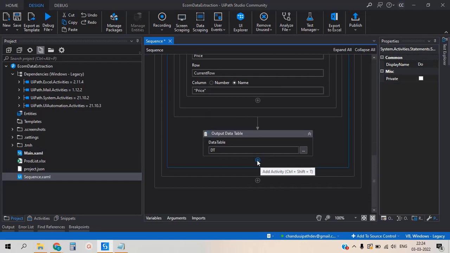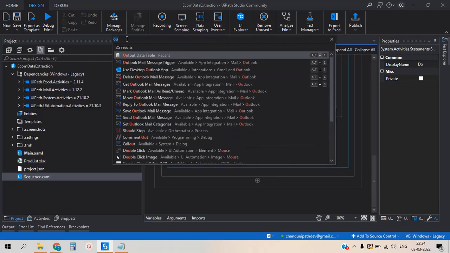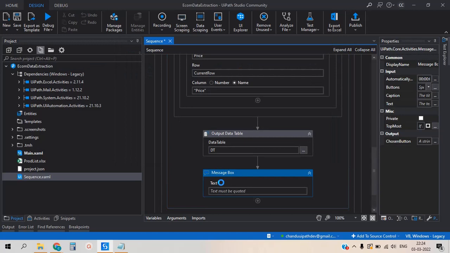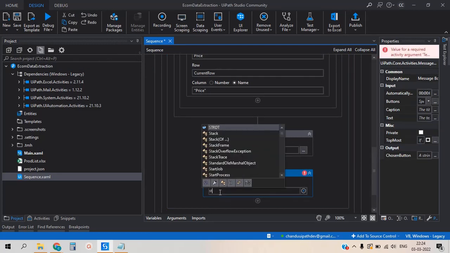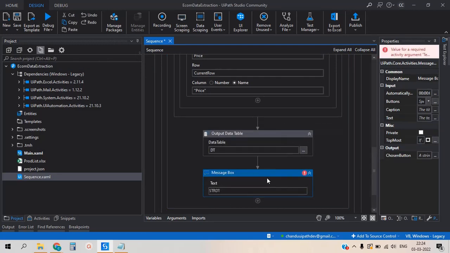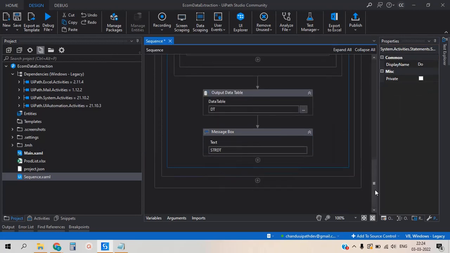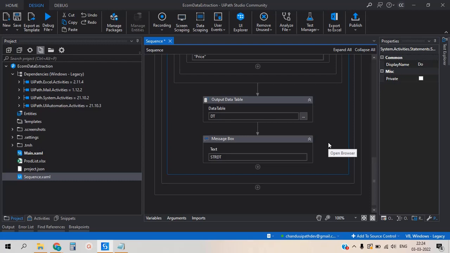Now I am displaying the string value. So message box, str string. We have no option to display the data table directly.